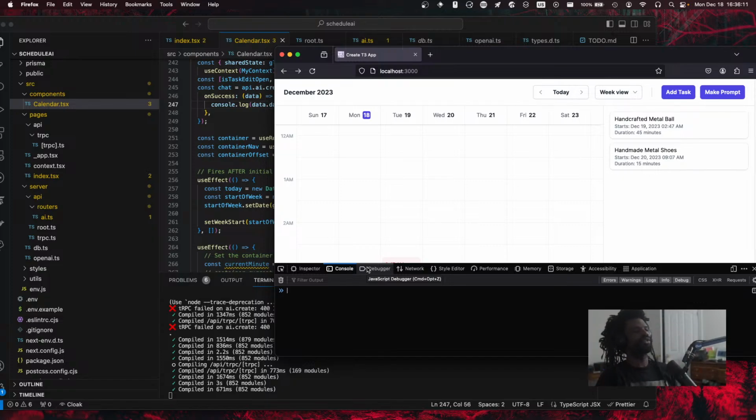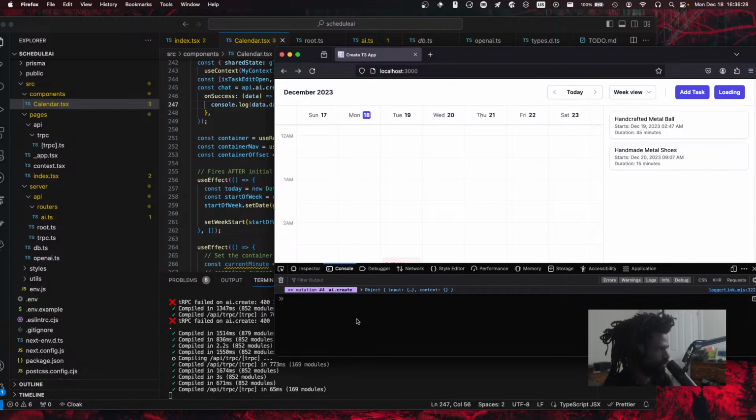We are going to prompt, get the data, and then we're going to save that to the database later, but I want to see if we can actually put it on the schedule right now for the rest of the week. It's loading.